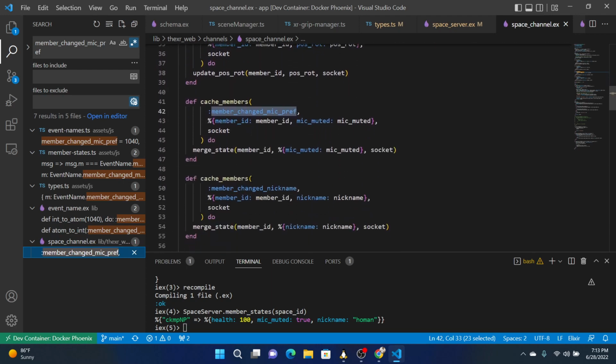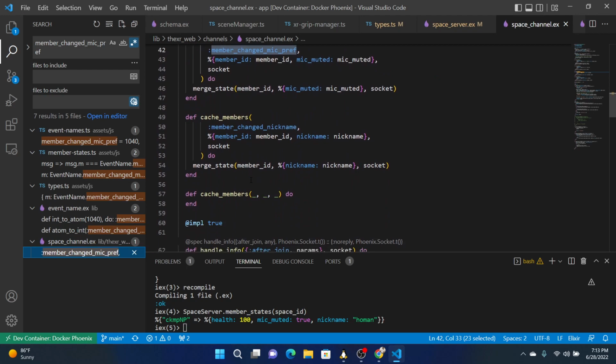Yes, member moves, might change with, and then health. So you get to report your own health, huh?